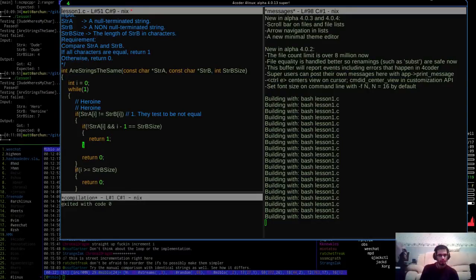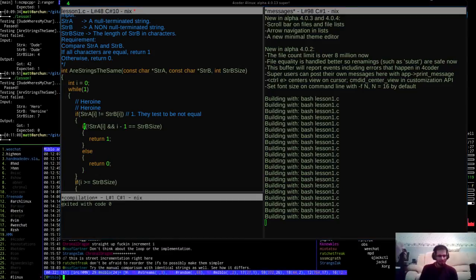It is this. If we've got to this position, then we can return 1 because we know that they have compared to be equal, surely. Otherwise, return 0.